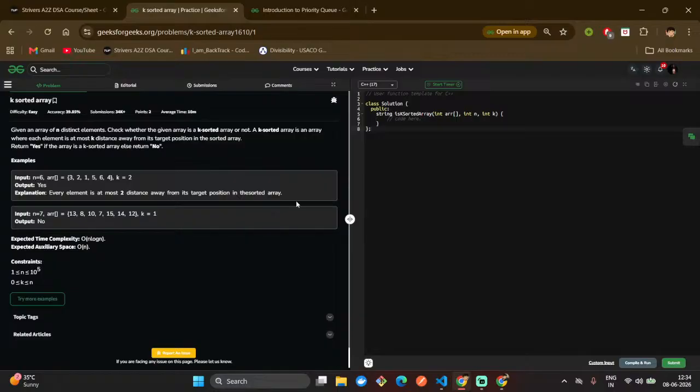Yeah, you can use the priority queue like a pair minimum, sorry.